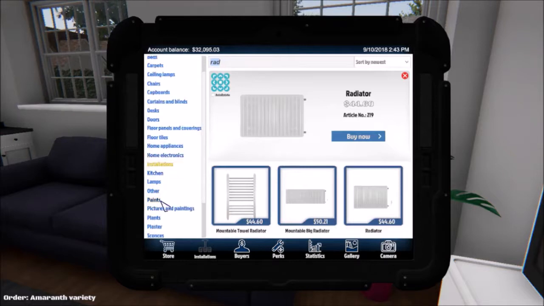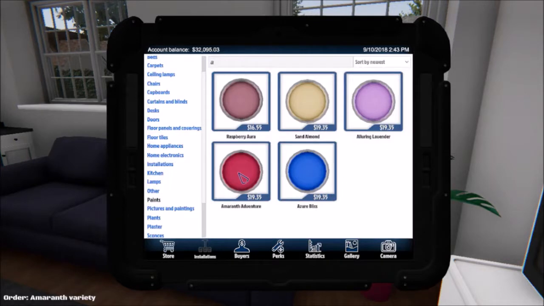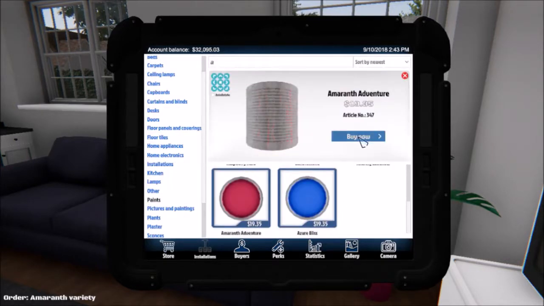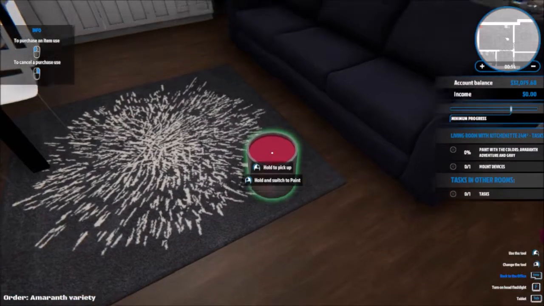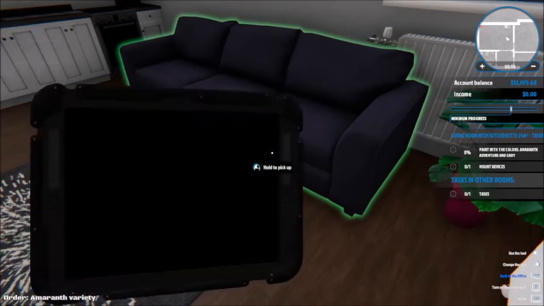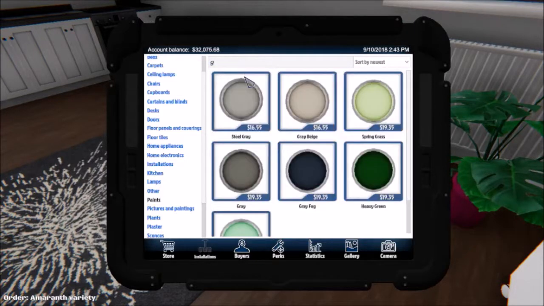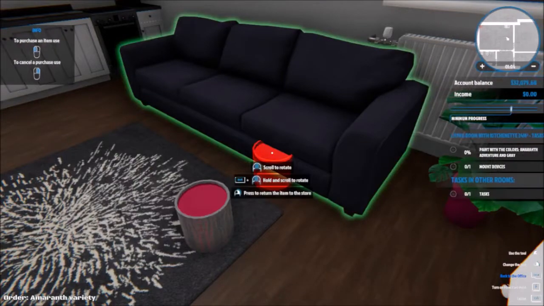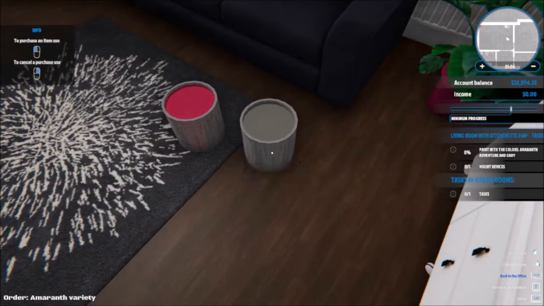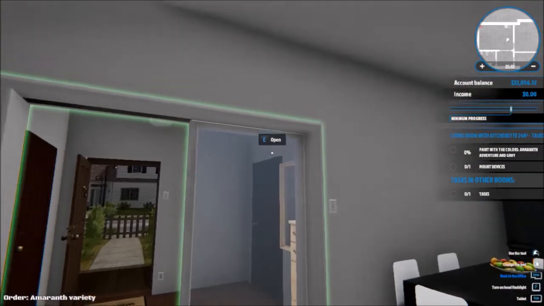Let's go down to paints. Start with A. That one. Put it on the rug, because that's what you do. That is not what you do. Don't do this in real life. You want grey? Standard grey? Sweet.